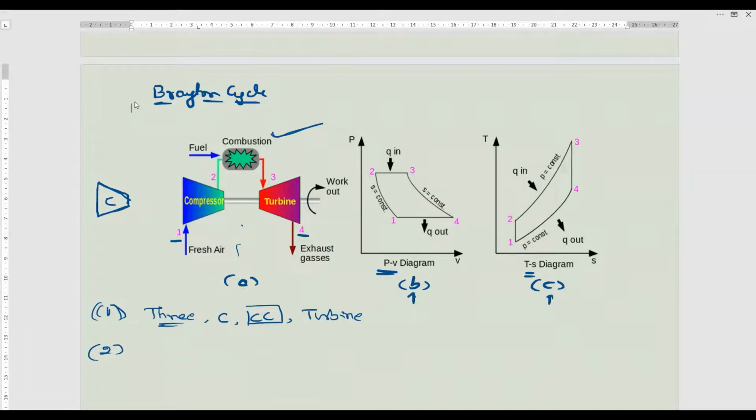And keep in mind, always show the inlet at the larger area, here, like 1. We cannot show the inlet at this point. If you show the inlet here and the outlet here, it will become an expansion, as the area is gradually increasing. It should not happen in the compressor. As the name of the device, compressor, means it compresses the fluid. So during compression, volume decreases.